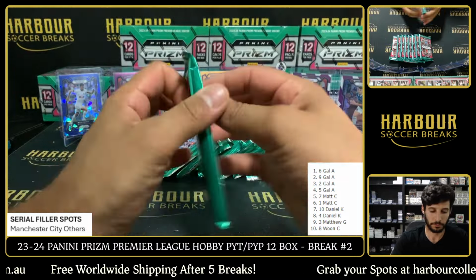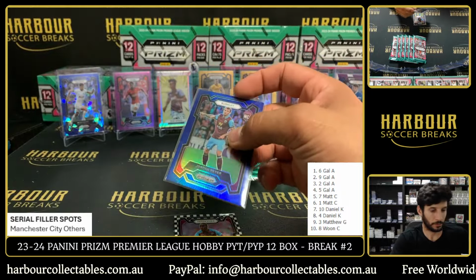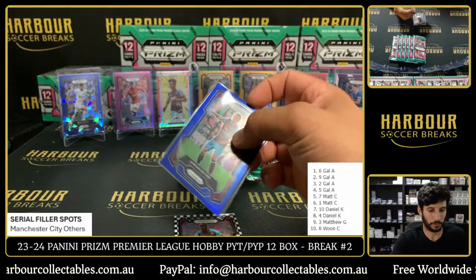Case is turning out right. We got two golds now. Let's see. We're not even halfway yet. We got seven after this. This is the fifth box of the case. So we still got seven after this. Joe Gomez, silver. Greta. Musa Diaby, checkerboard, and Bayer on a blue. 285, 299.